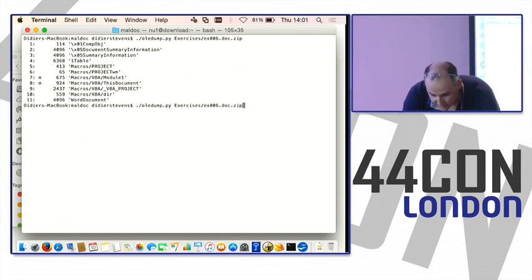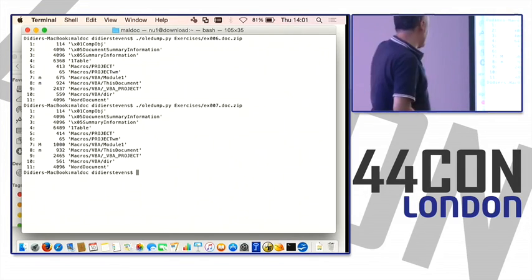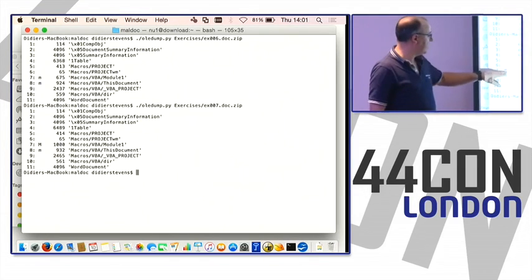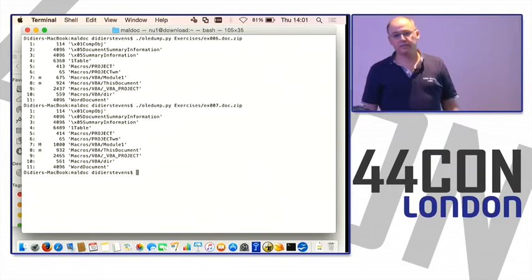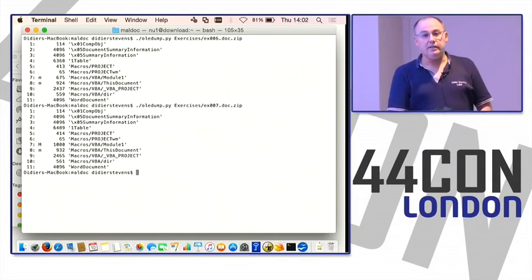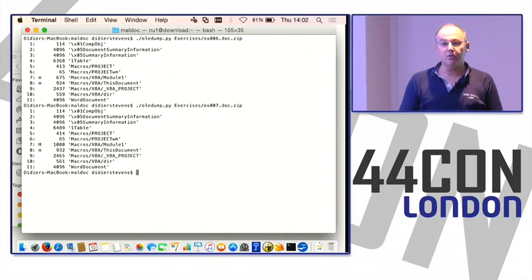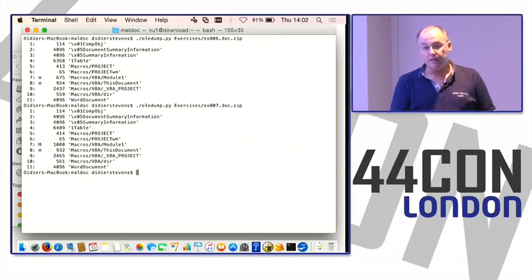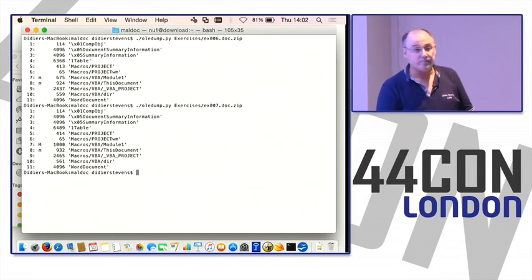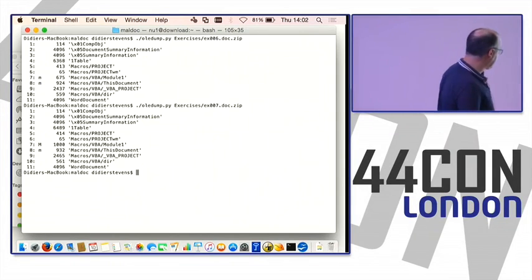While if you look at exercise 7, for this one, stream 7, you have an uppercase M. So again, it indicates that it contains macro code, and that it now contains actual macro code, something that executes, I mean, that has side effects.